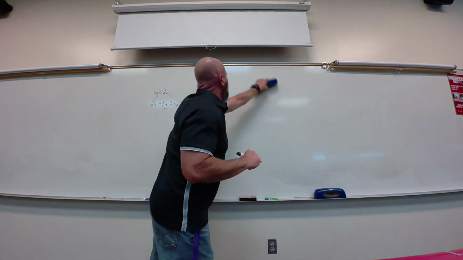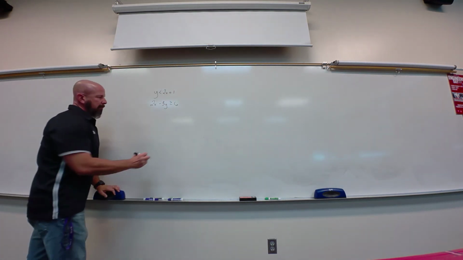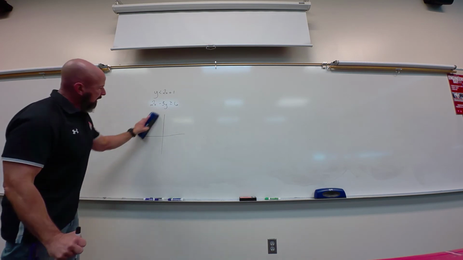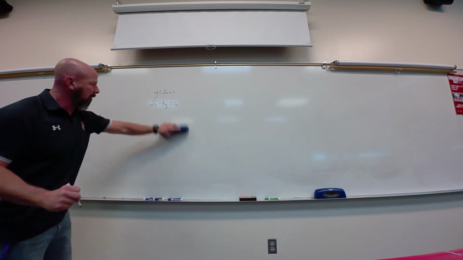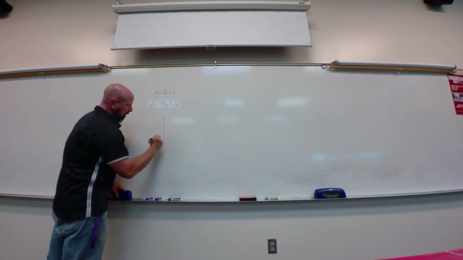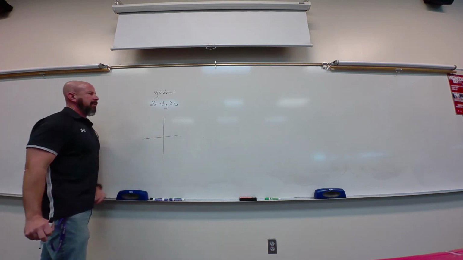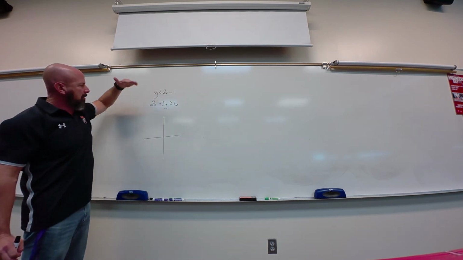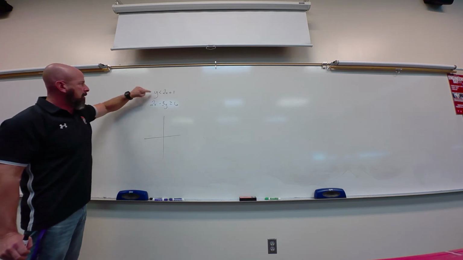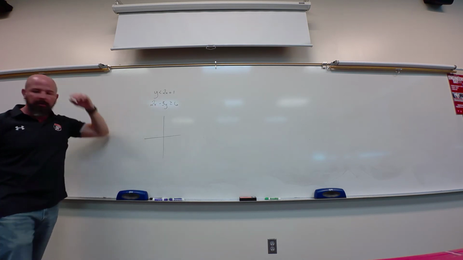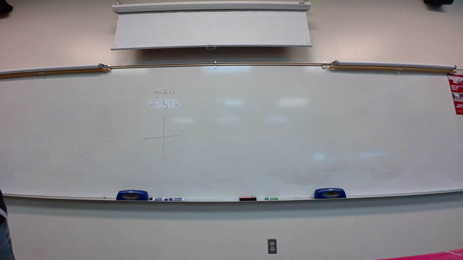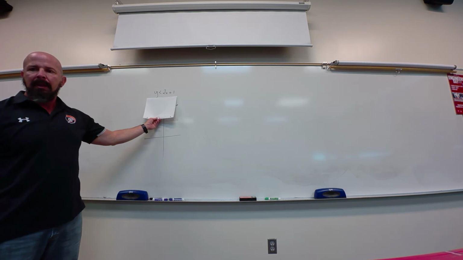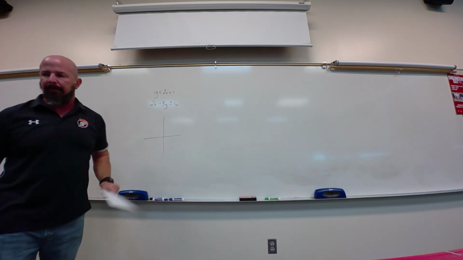So what I'm going to end up doing is graphing both of these on the same axis. It looks like, man, that's going to be a lot of work. It's double the work of what we were just doing, but the work's not any different. So we're going to do the first one, finish that guy, and then we'll go to the second one. We're just going to pretend for a second that guy's not there. We're just going to do the top one, and then when we finish, we'll come back and do the bottom.